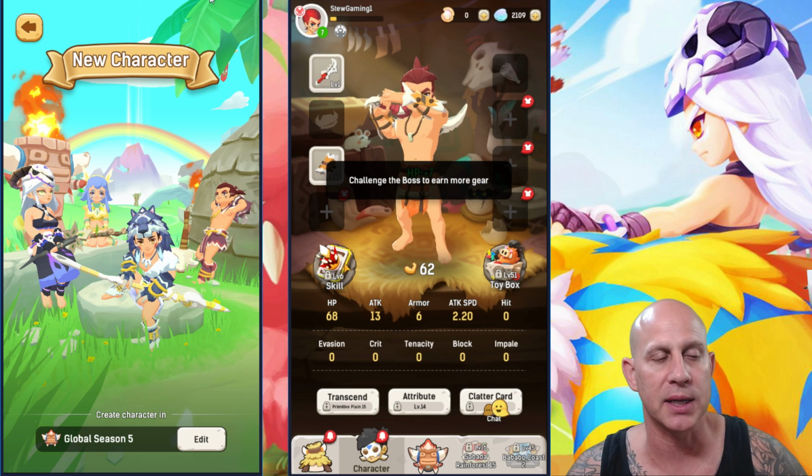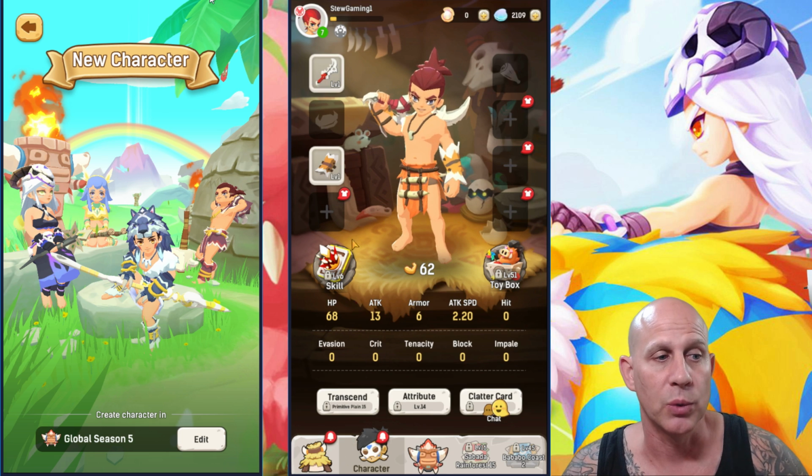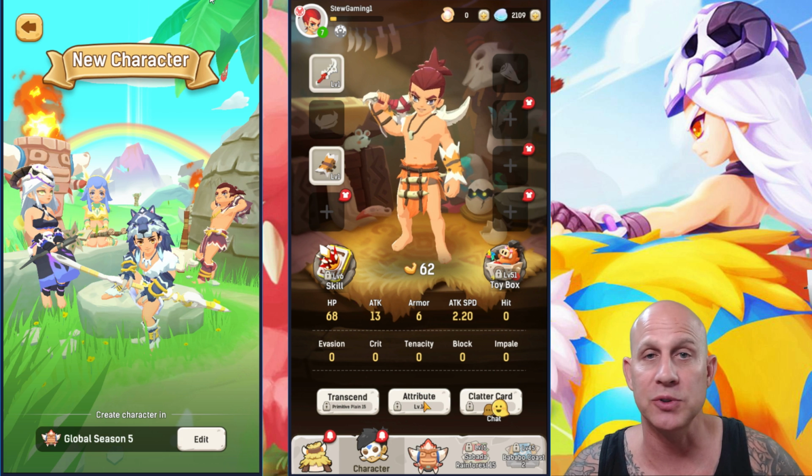At level 6, we're going to get a new skill, which is really soon. So we're going to be able to come in here and get a new skill at level 6. We're going to transcend at level 10. We're going to do attributes at 14.